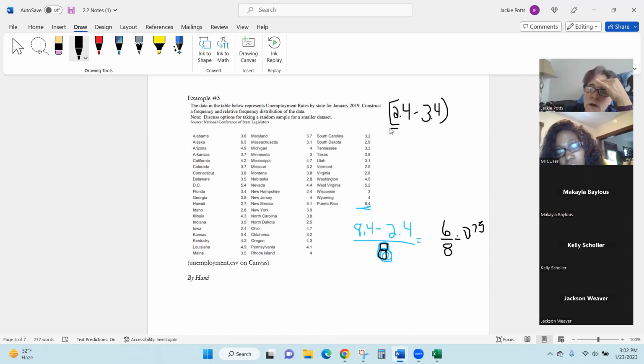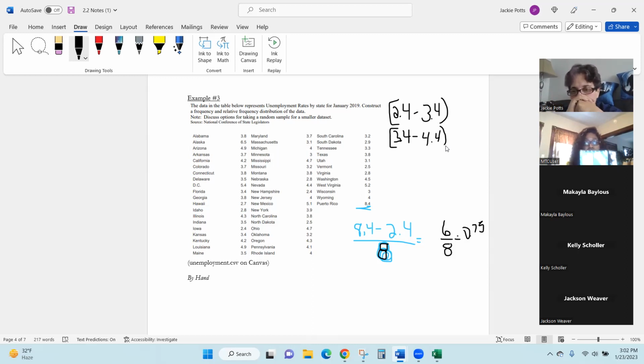The next bracket, when doing it by hand, would start at 3.4, add 1, and go to 4.4. All the way up, until we got 8 classes.